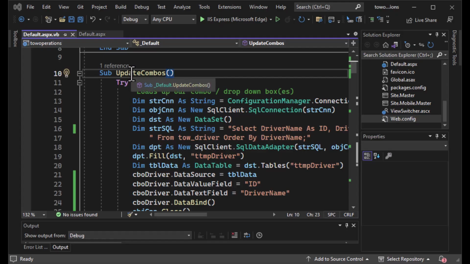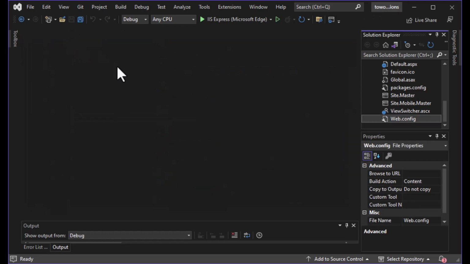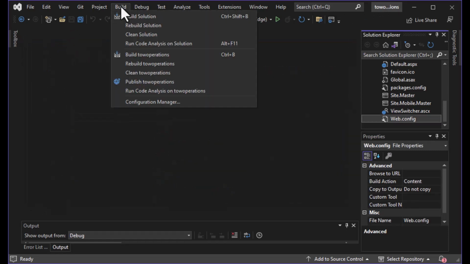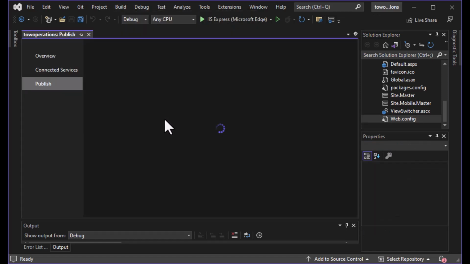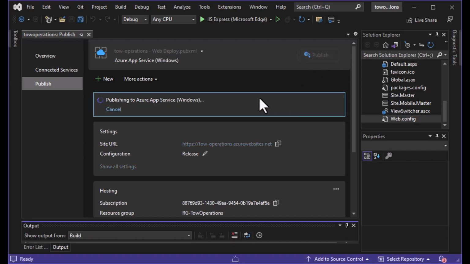So what do we do next? Well, we publish it to our Azure app service so that our online application out in the cloud is published, and so we'll go to the build menu and choose publish, and then you can see it's got our profile here already loaded. That's our Azure App Service in Windows. We set all of that up in a previous episode. Make sure you go back to those if you have not done those ones yet, and we can hit publish, and you can see that it is going through the motions here, publishing to Azure App Service.